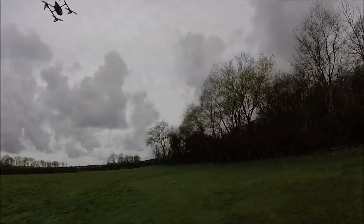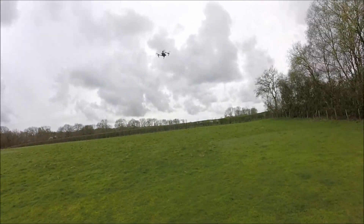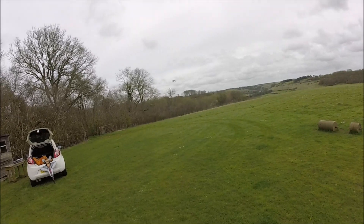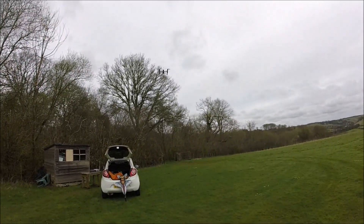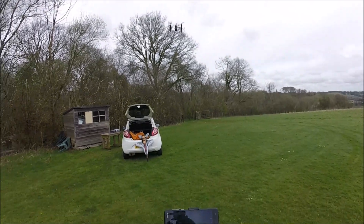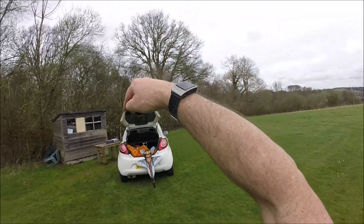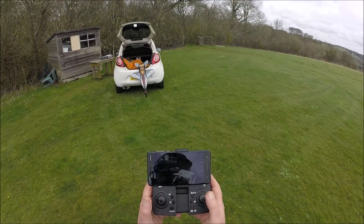I can only report what I find — I can't make excuses for something that's not going to work. There is a constant beeping I can't explain. I did manage to get some video — some Wi-Fi images and footage. The Wi-Fi is very poor and it lets the whole model down. The Wi-Fi has just kicked in again and you can see it's virtually over the car — you can see the angle of that camera. Unfortunately it's quite a narrow field of view as well, so that could be better designed. Let's bring it down.